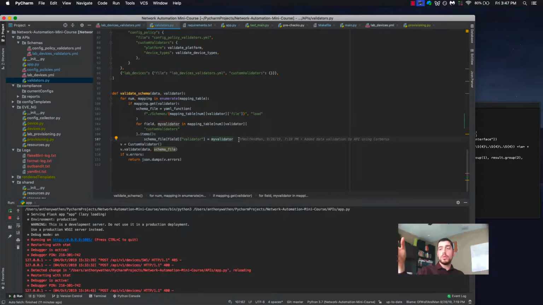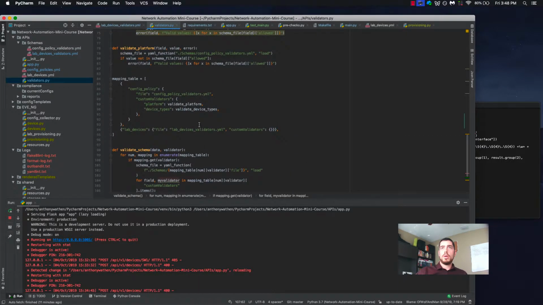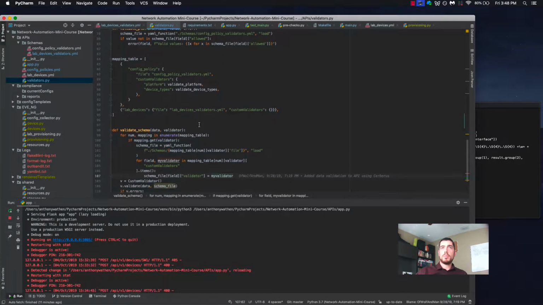It's going to read it as a standard data type. So you have to load the YAML file first, and then add on to the schema that's used with your particular function. So that's pretty much that.